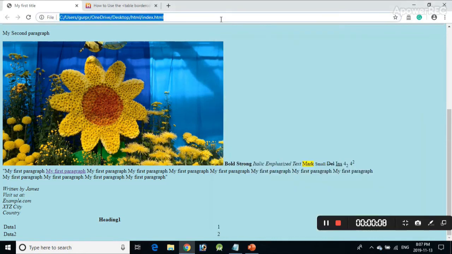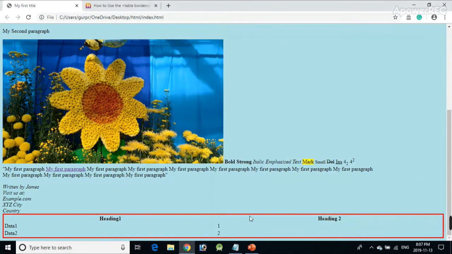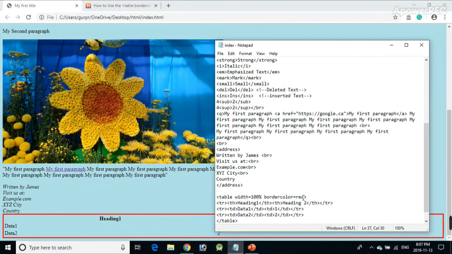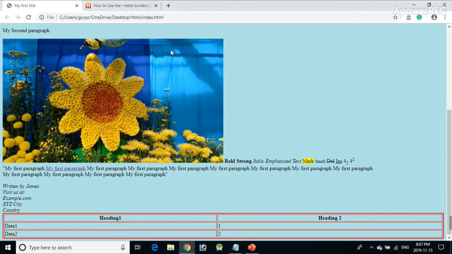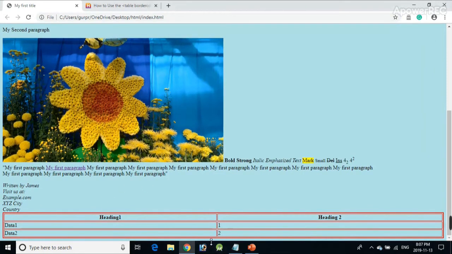Save it. Check that it shows the border color red. If we want to show just the border, we will write border is equal to and write a number. Save it. Now you can see that it shows the border around the cells.